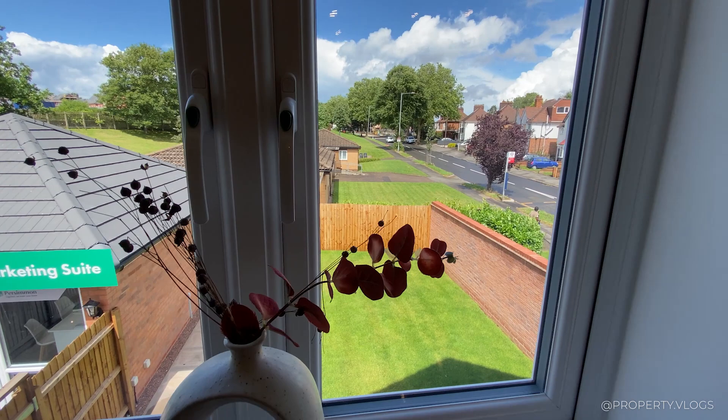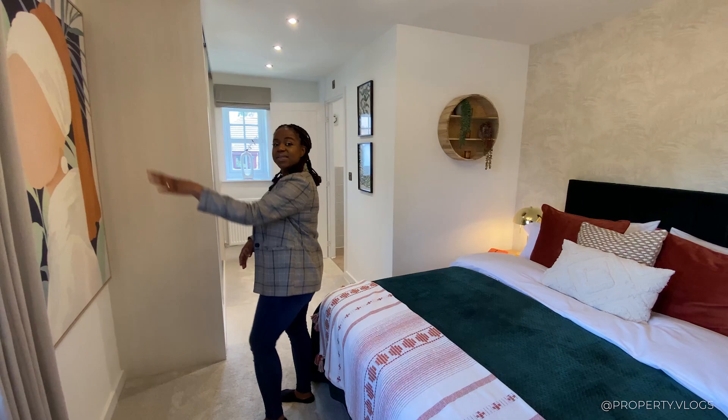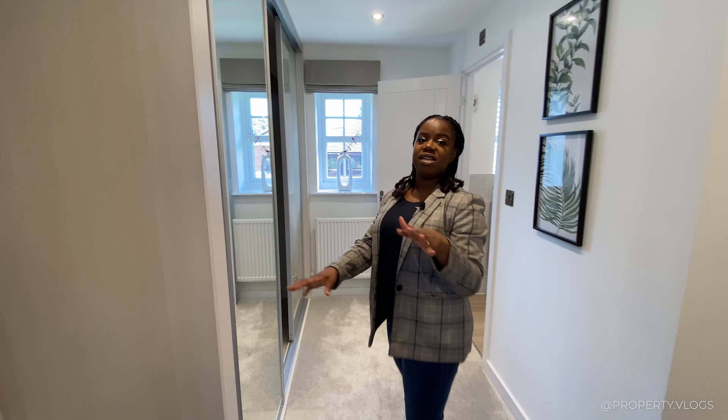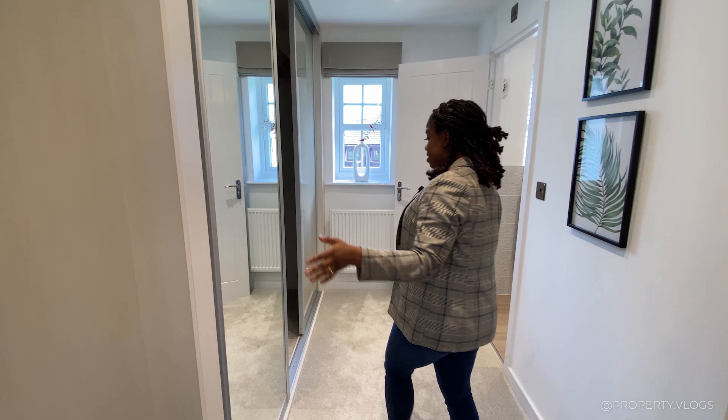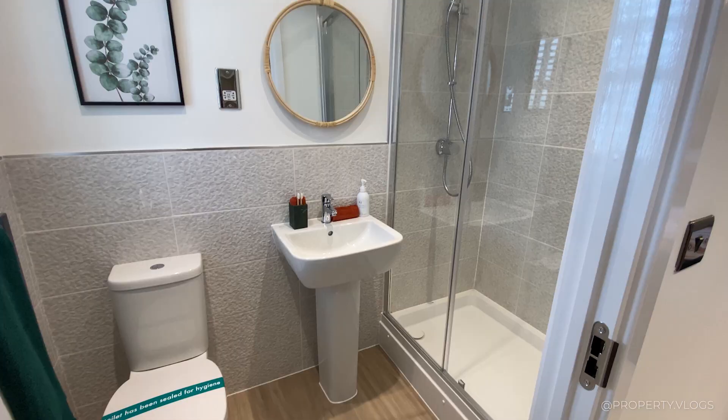The artwork is staging and doesn't come with the property, but you could put your TV on that wall. They've installed fitted wardrobes here — that would be an upgrade you'd need to add on — but the space for a large wardrobe is already there, and this whole area works really well as a walk-in wardrobe zone.